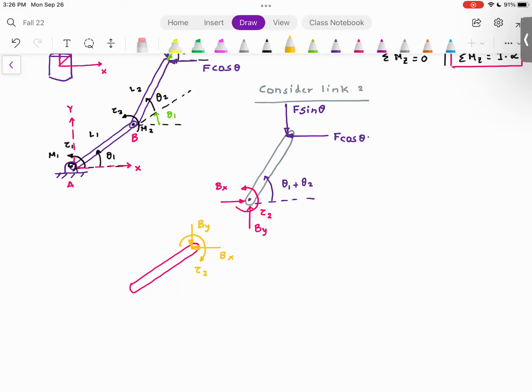So right now, as you can see, the forces and moments drawn in red would cancel the forces and moments or the torques drawn in yellow. What that means, as soon as you combine these two links, these internal forces would cancel each other out and you get your original body. Are you with me so far?